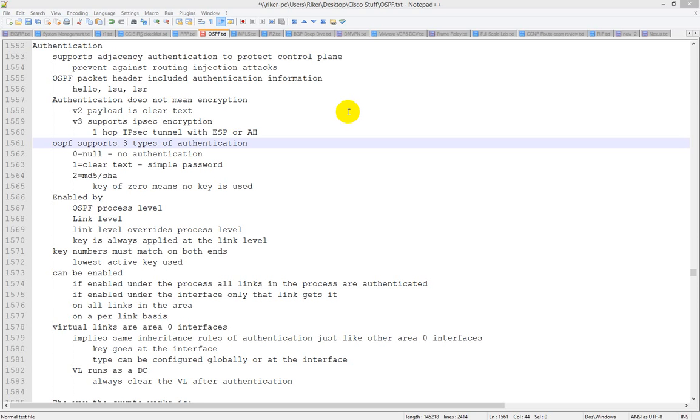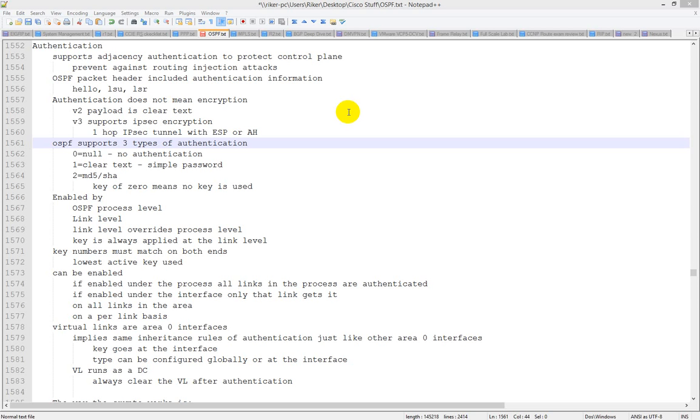I had to make sure I said that right because there are two completely different situations. SHA is a hashing algorithm used to authenticate, and AES is an encryption standard, the Advanced Encryption Standard. ESP is encryption, AH is authentication header. ESP stands for encapsulating security payload, which means you're going to be encrypting the data.